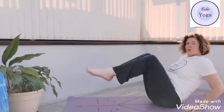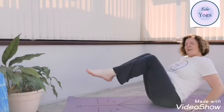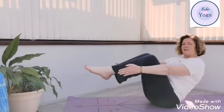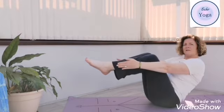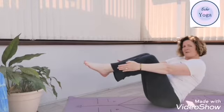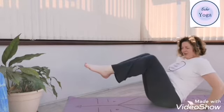Well done, this is really working our tummy muscles. And if you've got really good balance and you want to give this a go, see if you can let go of your arms. Give it a go. It doesn't matter if you wobble or if you roll back or front. Just give it a go. Oh, well done. Fantastic. Well done, everyone.